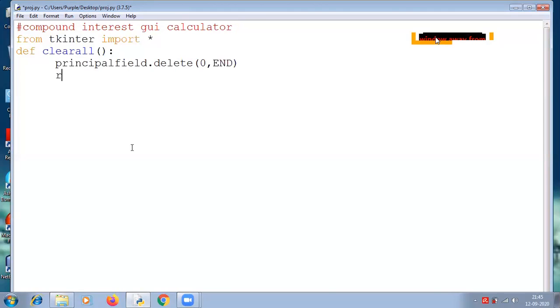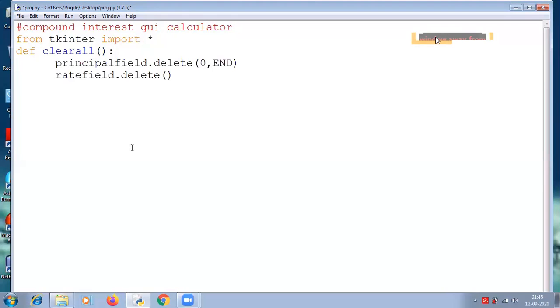Then you have an entry widget for the rate of interest per annum field. Then you have an entry widget for the result, to show the result of compound interest. Okay, so all these need to be deleted. So there will be 4 entry boxes which need to be deleted using the clear all function.